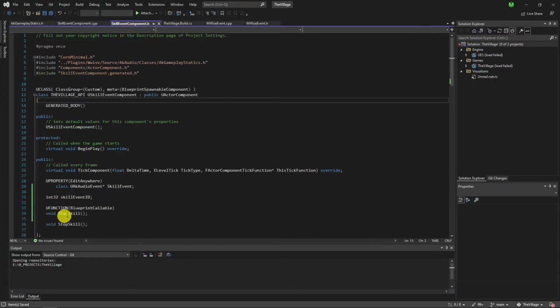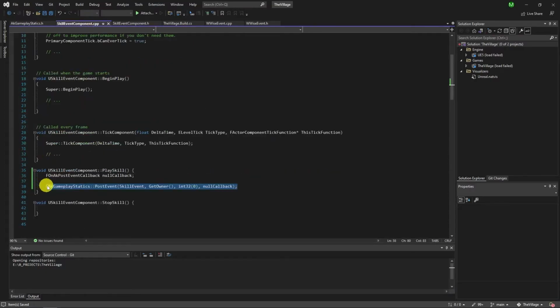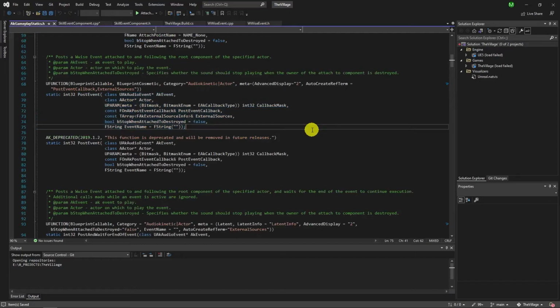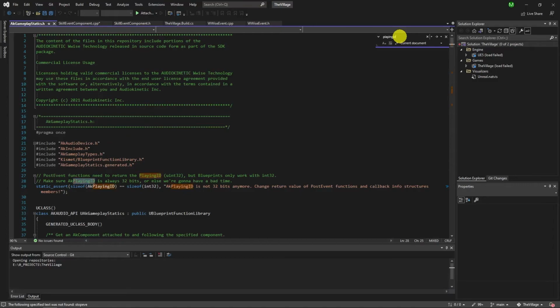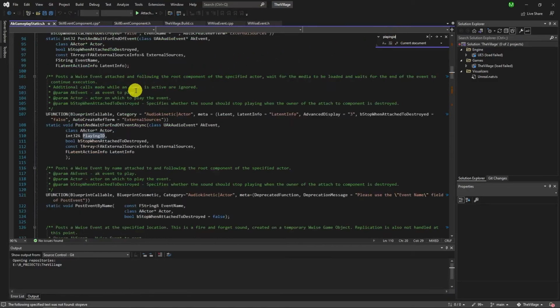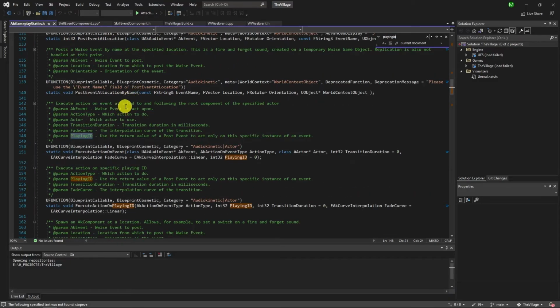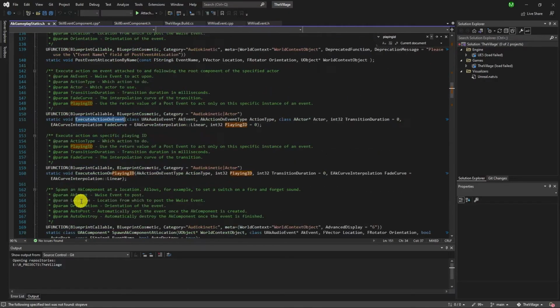Hop back to the code and remember we need the ID of the event that returns from the post event function. So our event ID variable holds the integer value of this event posting, and we use this playing ID to stop it. AK Gameplay Statics doesn't have a function named stop event. It has Execute Action on Playing ID. It has more than stop in it, but we will use only the stop action in this one.